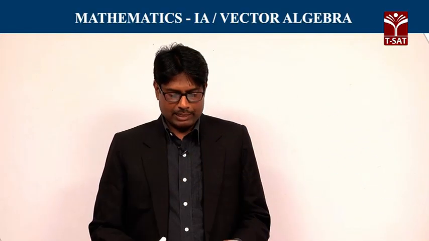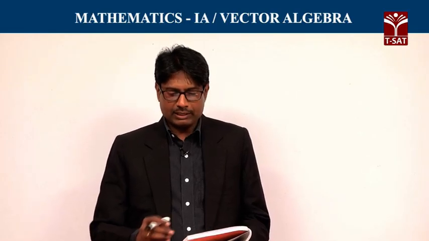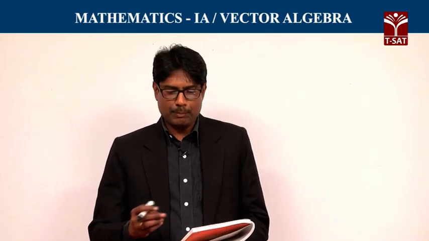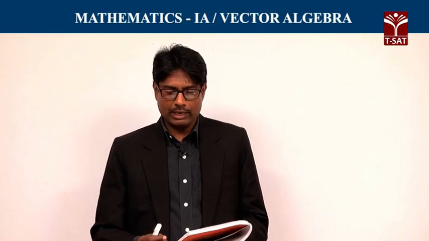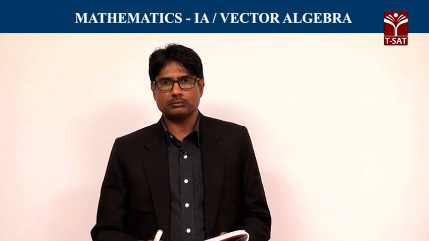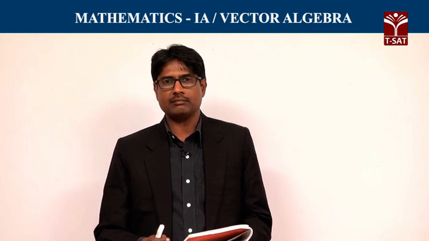OA bar is equal to A bar, OB bar is equal to 10A bar plus 2B bar, and OC bar is equal to B bar. 3 coinitial vectors where A and C are non-collinear points. Let P denote the area of the quadrilateral OABC and Q denote the area of the parallelogram with adjacent sides OA bar and OC bar. Then the ratio of P by Q. Here you are comparing areas between a quadrilateral and a parallelogram.